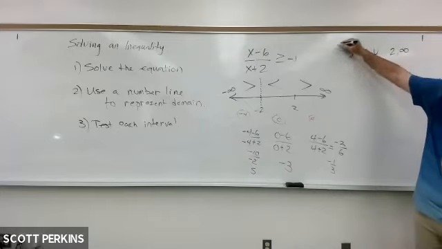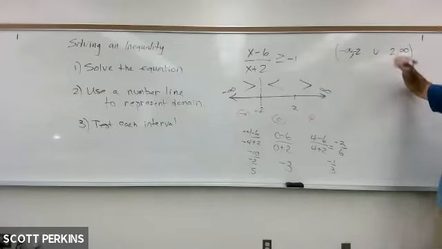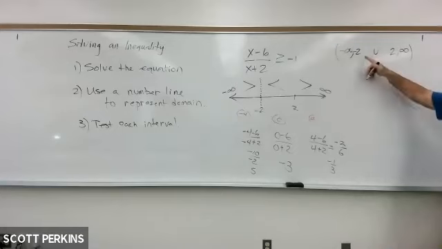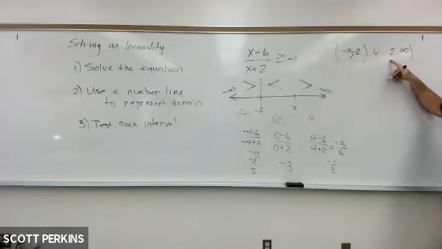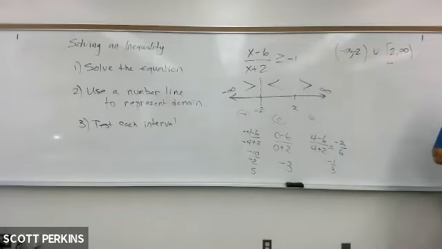We always put parentheses at infinities. I'm not going to insult your intelligence and ask you that question. But this is a -2, sorry. What I do want to ask you, just to make sure it's clear, this is the last time, what are we going to put at the -2 side of this? Parenthesis, because it's an asymptote. What are we going to put at the 2 side of this? We're going to put a bracket this time because there's equals. I am interested in the point of equality.